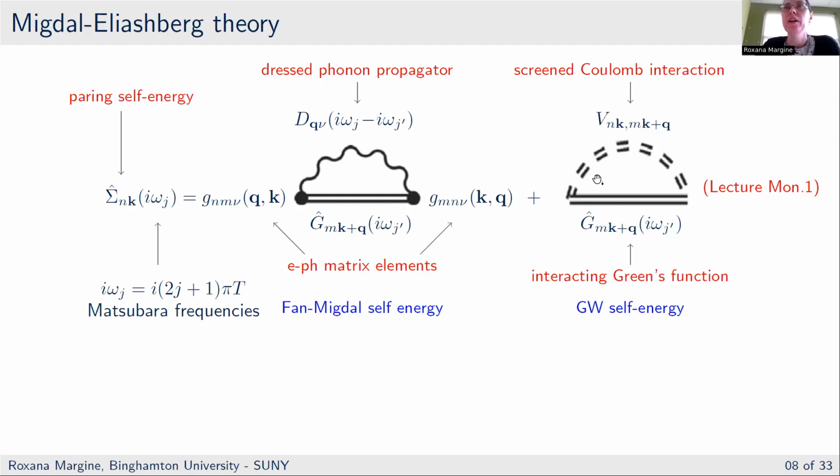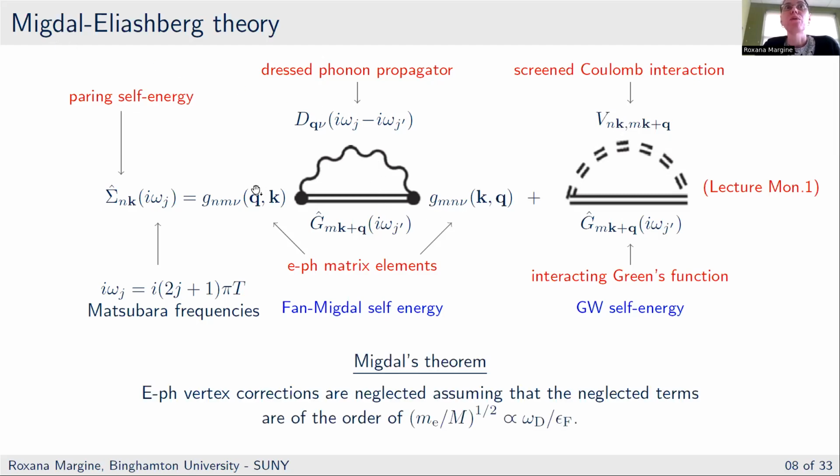while the second term describes the electron-electron interaction, and it's basically similar to the GW self-energy. So one thing that you may notice here is that I made an approximation: I'm only considering the static screened Coulomb interaction, as there is no frequency dependence. You can derive the equation while keeping the frequency dependence as well, but for simplicity, I'm just working in this case in the static limit.